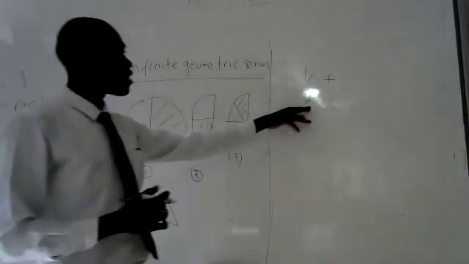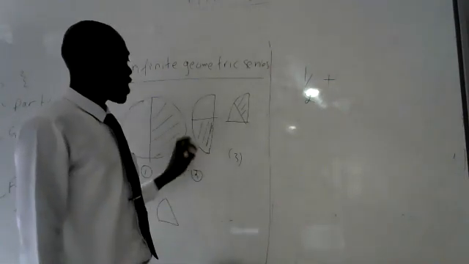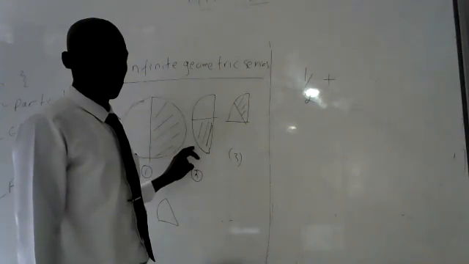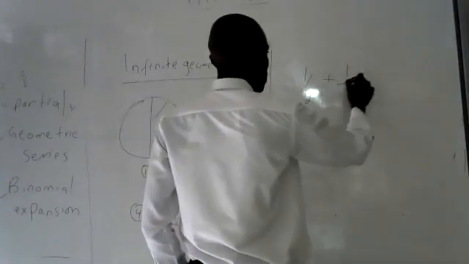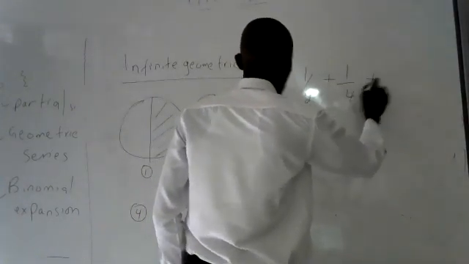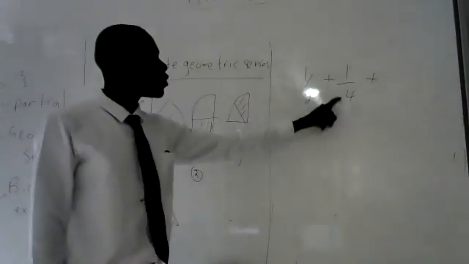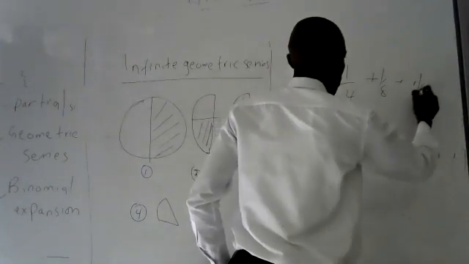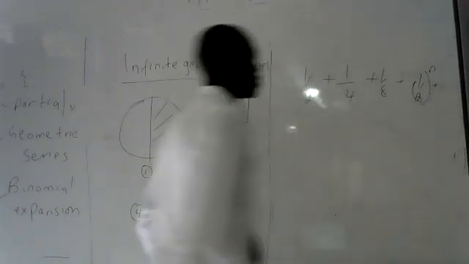At stage 1, we ate a half. At stage 2, we ate a half of the half that remained. What is a half of a half? A quarter. So at stage 2, you ate a quarter. At stage 3, again, you eat a half of what remained. So a half of a quarter. An eighth. Of course, in general, you're eating a half raised to n, and it goes on and on forever.